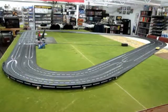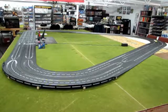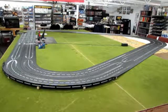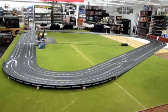The nice thing is you get more speed out of this car. And better handling. There we go. Oh, almost re-slotted back there. Well, anyway, you guys get the idea how this all works. So that is the car now retuned, and we'll see how it goes on the next night when we do Daytona.